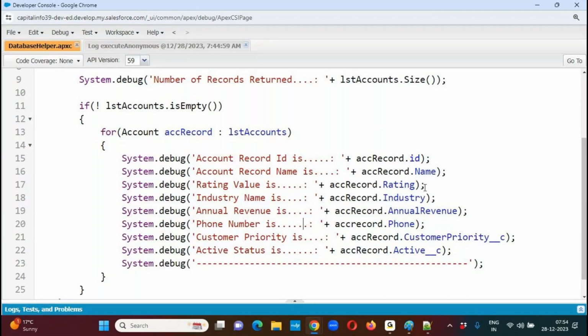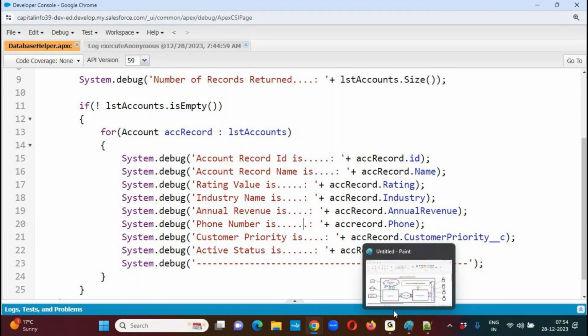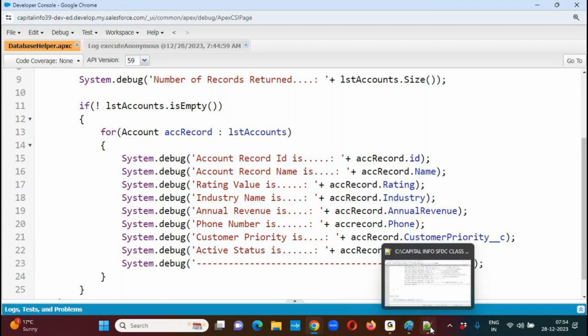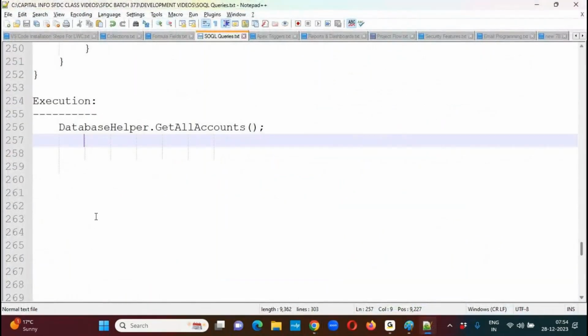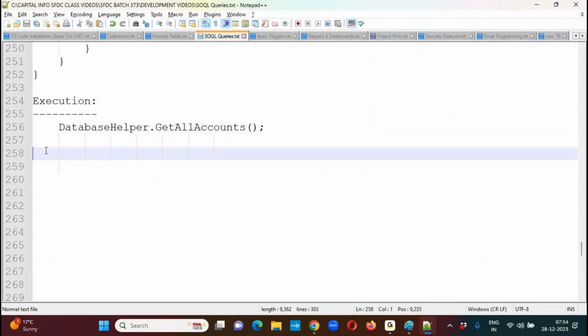Done with this code? Now, let's take one more use case. In this use case, I would like to show you a different mechanism of writing this SOQL query.